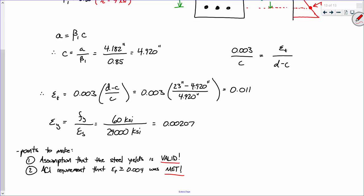When we compute our strength reduction factor, our phi value, we compute that based on the strain in the steel. So going off of that curve that's in the slides, what is phi going to be? Say it again. All right. We compute our strength reduction factor based on the strain in the steel, the phi value. All right. So based off this, what is phi going to be? 0.9. Okay. So what slide are you on? 101. So I'll say, since epsilon sub t is greater than or equal to 0.005, and this is what you were mentioning earlier, because it's greater than 0.005, phi is 0.9. Does everybody else see that?